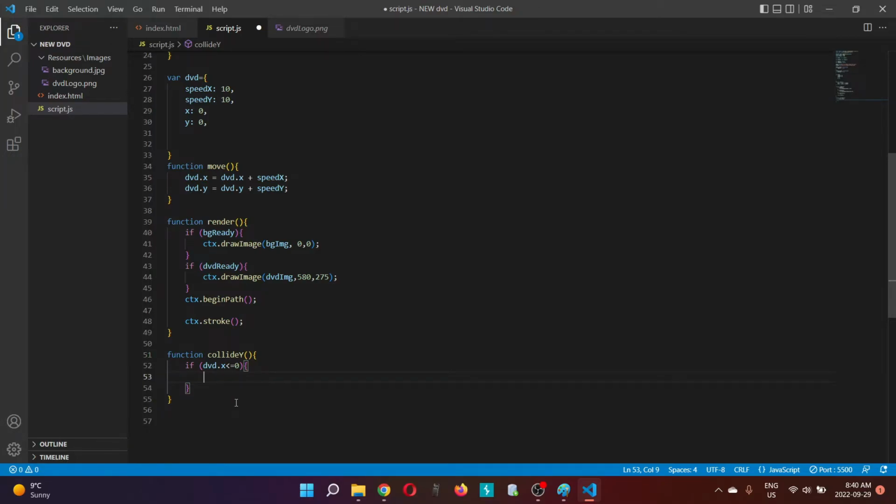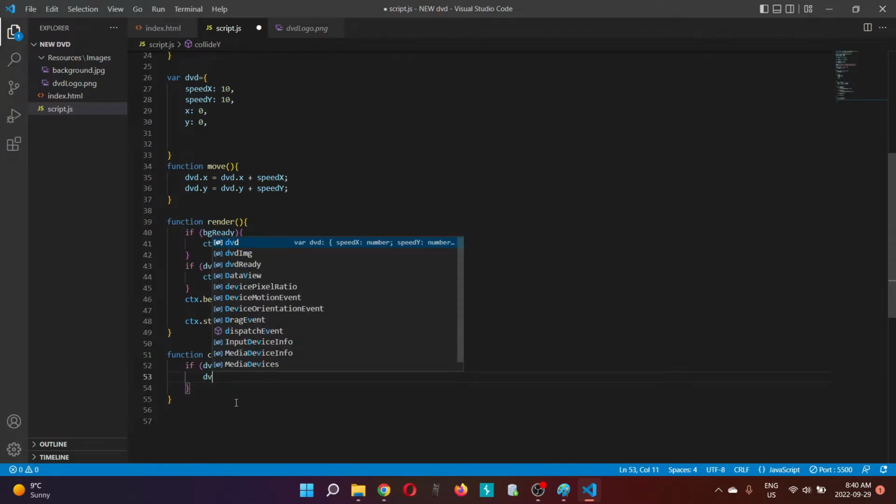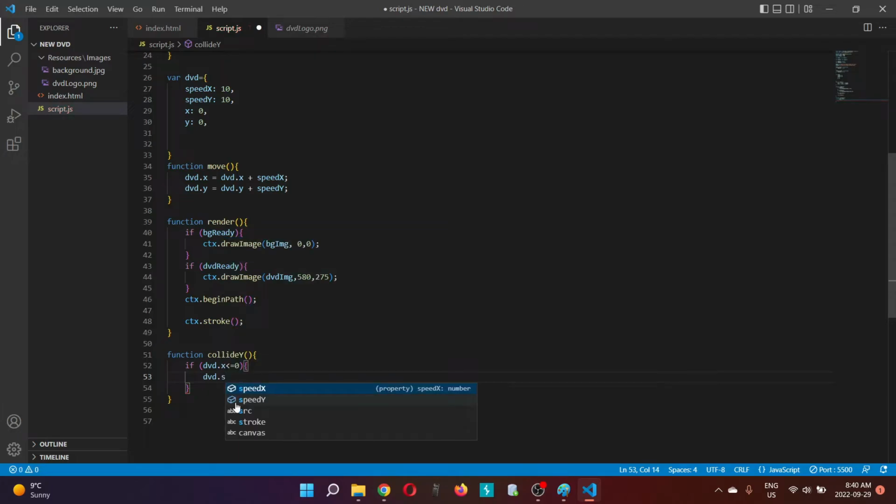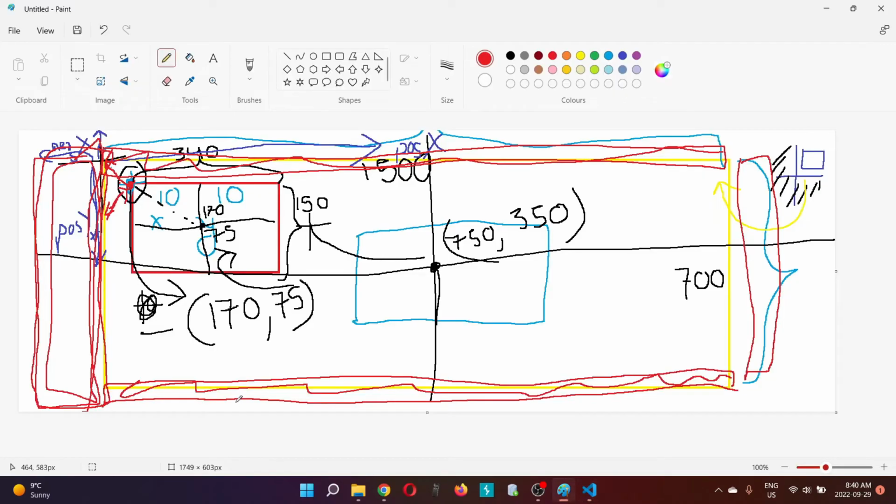If it's less than 0, what I need to do is I need to change the speed. So okay, let's say it's coming this way, this object is here and it's going this way. How many speed does it have? It has speed x and speed y, right?